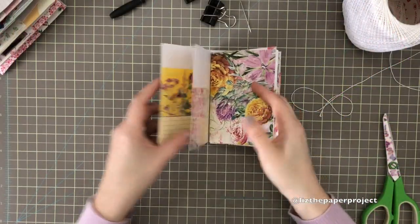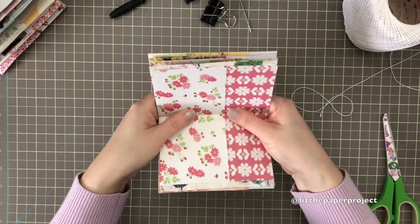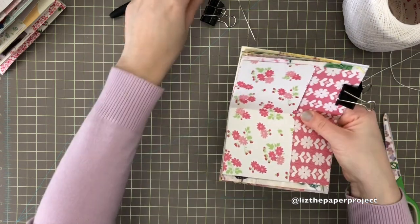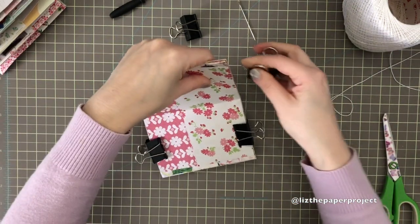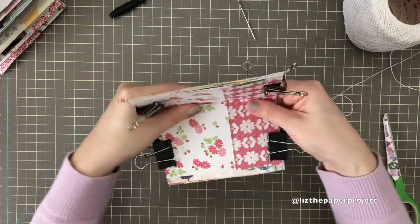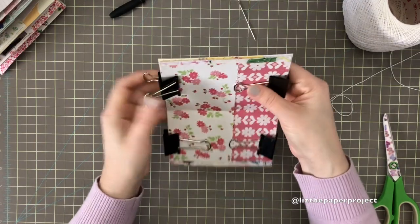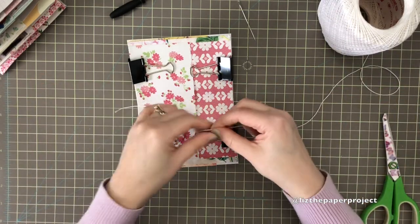Now I'm going to show you how I've got my pages laid out, and then I'll be doing a three-hole pamphlet stitch to stick this together. I could have just done it with paper clips to hold all the pages together, but I like to have my cover with my pages ready in the cover before I stitch them up. Some people like to stitch the cover separate from the pages, but this is the way I prefer. I like to have my fold in the middle ready to go as I find it easier to put the needle in and punch the holes. For the thread I use crochet thread — about three lengths of my book plus a little bit — then I thread my needle.